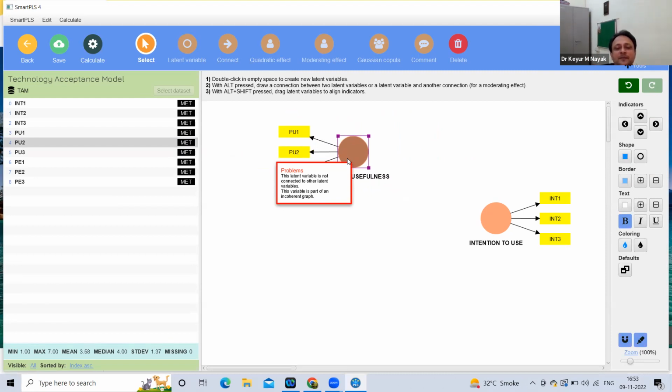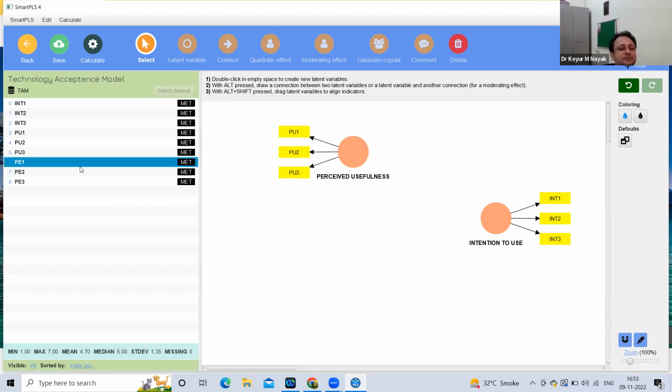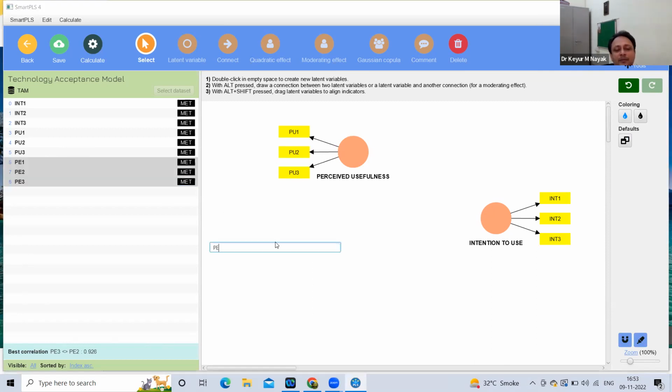Absolutely perfect. Now select PE1, 2, 3. Select the three together. Drag and drop. Perceived ease of use. Perceived, P-E-R-C-E-I-V-E-D. Perceived ease of use.